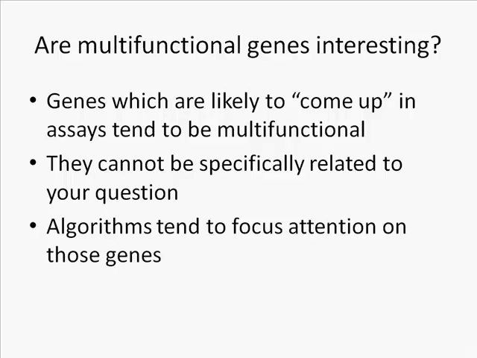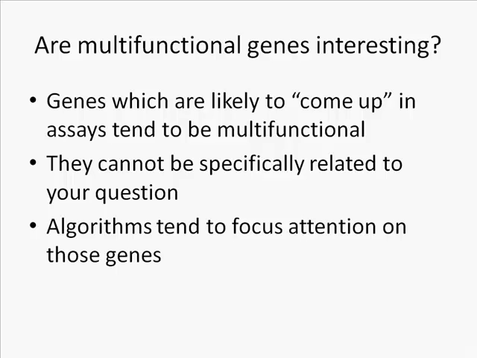And the argument I'm going to make is that in a sense they're not, because by definition they're involved in lots of things. So if you're interested in one thing, then that gene can't be specifically related to that. So if you're interested in cancer and you find a gene that's involved in cancer and 200 other things, well, that gene is not specifically, it may be important. So the prototypical examples, well, you'll see some in a minute. You can probably guess what some of the genes might be that have lots of functions, but because they're so multifunctional, they're not specifically related to what you're doing.